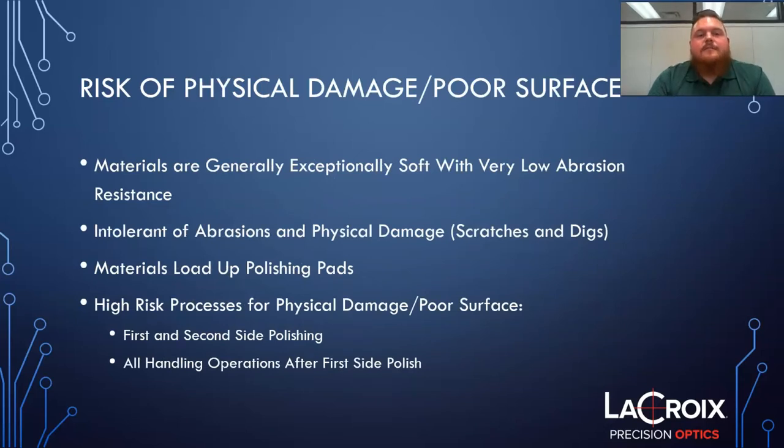Next, we have the risk of physical damage or poor surface. This risk is due mainly to the fact that these materials are generally exceptionally soft with very low abrasion resistance. Because they are so exceptionally soft, they are definitely intolerant of abrasions and physical damage. By that, I'm generally referring to scratch and digs.